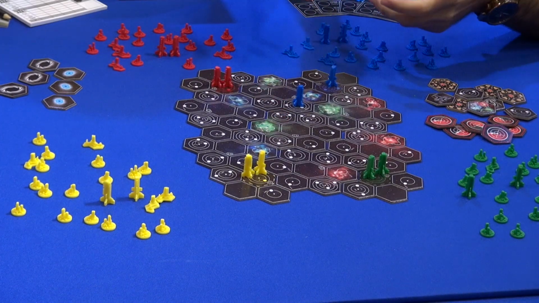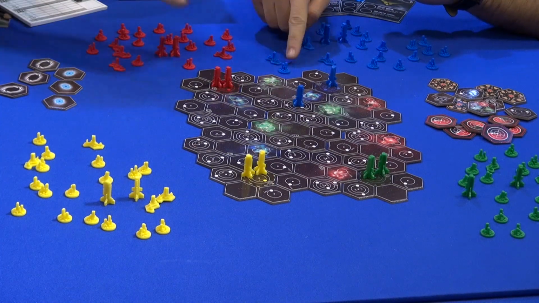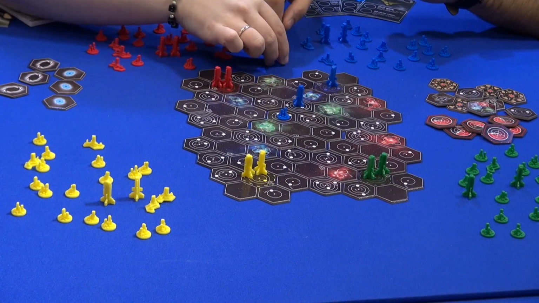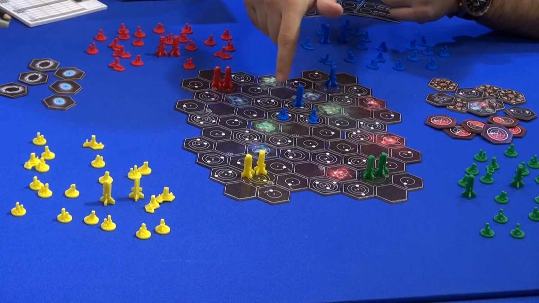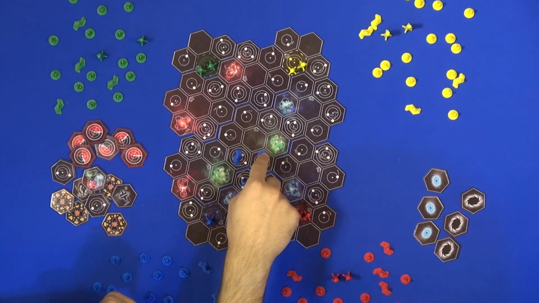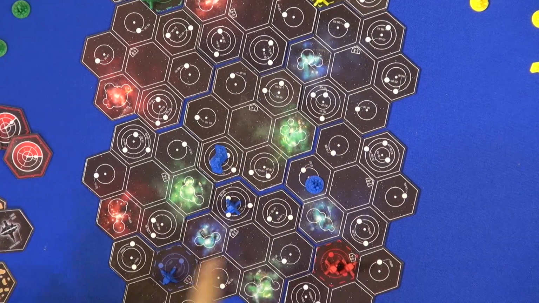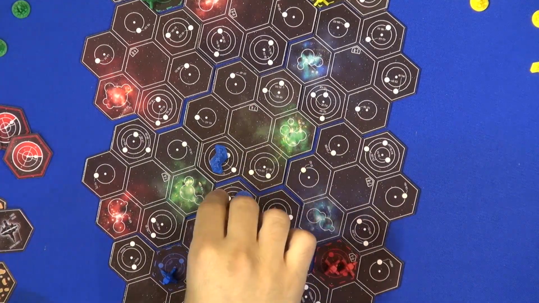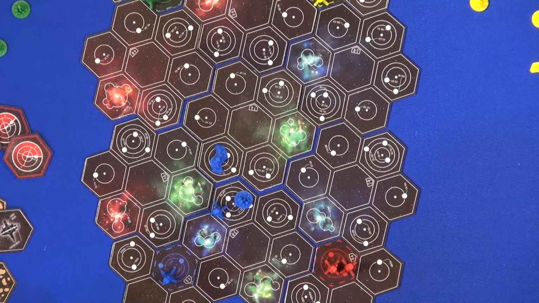After you move your ship, you get to place either a colony or a trade station. Both of these mark control over the system that they're on. So for example, this one here at the end would give me 2 points because there are 2 planets in that system. Or if I put this here, I would get 1 point because there is one planet. Or even here, I would get 3 points. So this is probably the best system to have in the game.